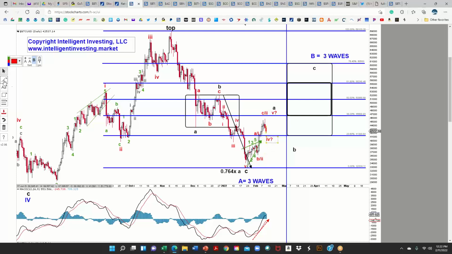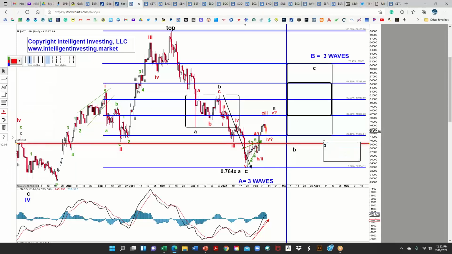Excellent. Now, if we're going to get overlap with this A1 here at this level, that's 39,250. It cannot be 4 waves up anymore because 4 and first waves are not allowed to overlap, right? Where do 4 waves normally tend to bottom? At around 38.2% retrace. So we have this nice little box here for this wave 4. If we hold in this box, we can get 5 waves higher.